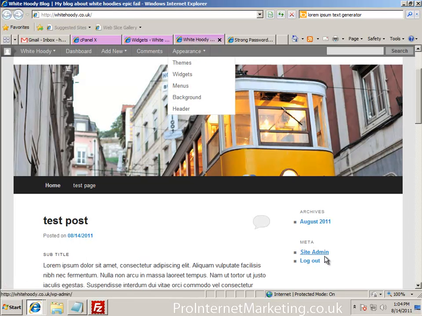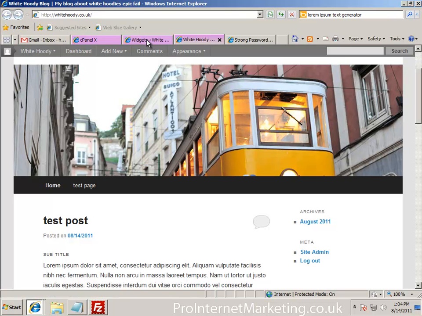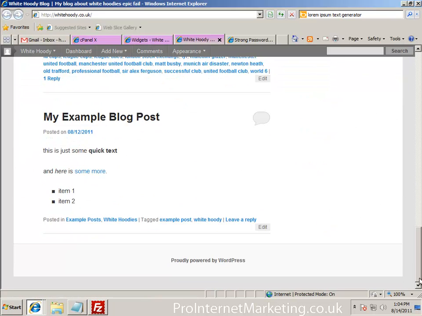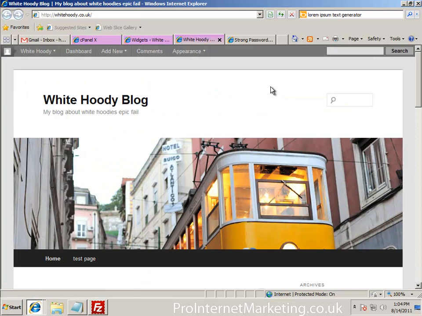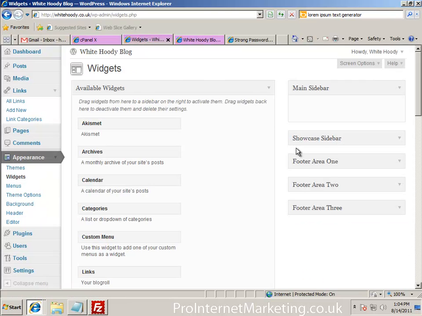Your sidebar is this bit, and this can move around on different themes. Your sidebars can be in different places, and then you've also got your footer area there, which you can also add widgets into, and also you can occasionally put your widgets in the header as well. On this theme, that's not enabled.